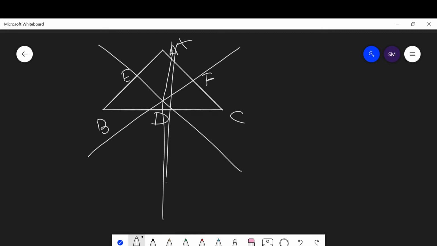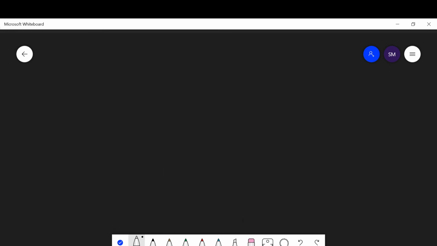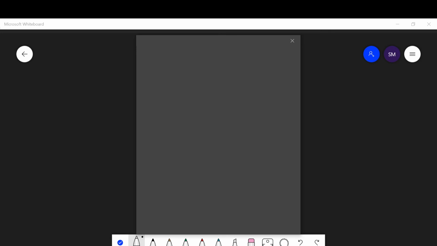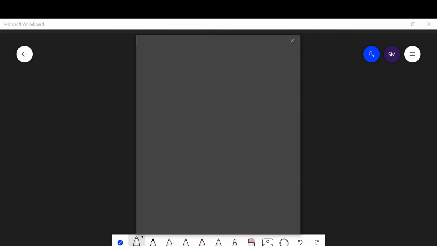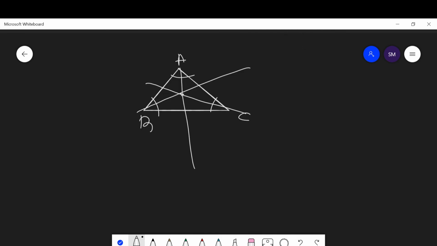The concurrent point of the perpendicular bisectors is called the circumcenter of the triangle. At first we discussed the centroid, then the orthocenter, then the circumcenter. Now let us discuss what the incenter of a triangle is, where the angle bisectors meet. Suppose ABC is a triangle, then the angle bisector of A, the angle bisector of B, and the angle bisector of C meet with each other. This point is called the in-center of the triangle. Now we know the centroid, orthocenter, circumcenter and in-center. Now let us discuss the properties of these.